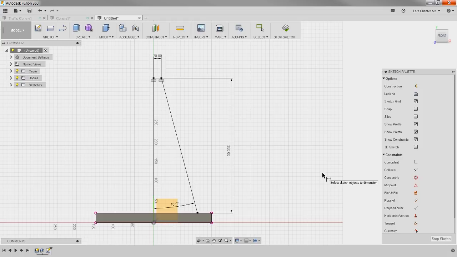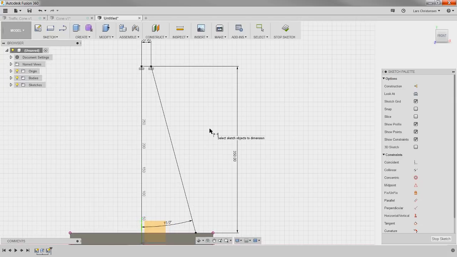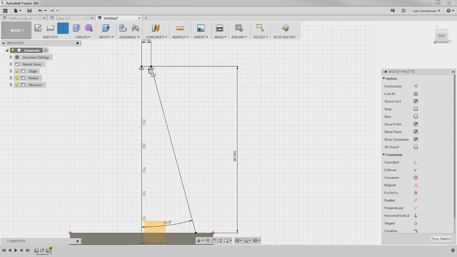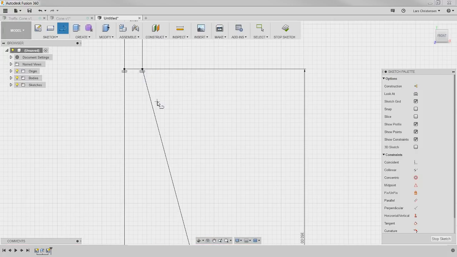Now I'm going to create the thickness of this wall here. What I can do to do that is go back and create another line, and I'm going to make sure everything snaps in. So I make sure it snaps into this point right here. And on purpose, I'm just going to move out at an angle.